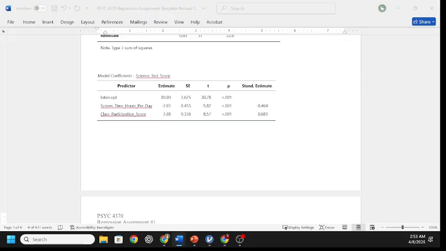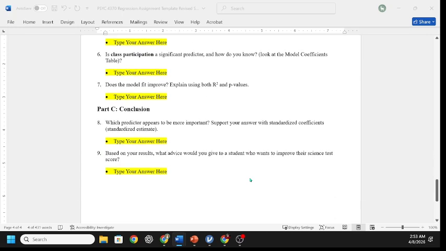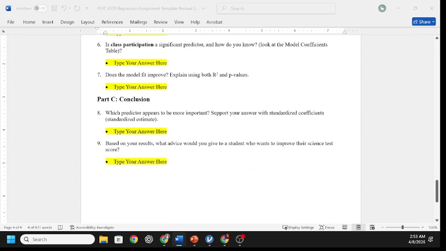So be careful when you're looking at that. And then based on your advice, what should you do? What you're going to find out is that one of these variables in the model, screen time, reduces the science test score. It's associated with a reduction. And then the other one is going to be associated with an increase. So basically, you're going to tell me what you would tell the student based on those predictor variables.